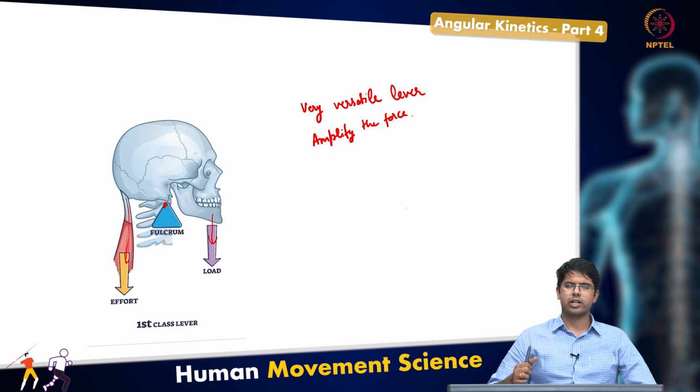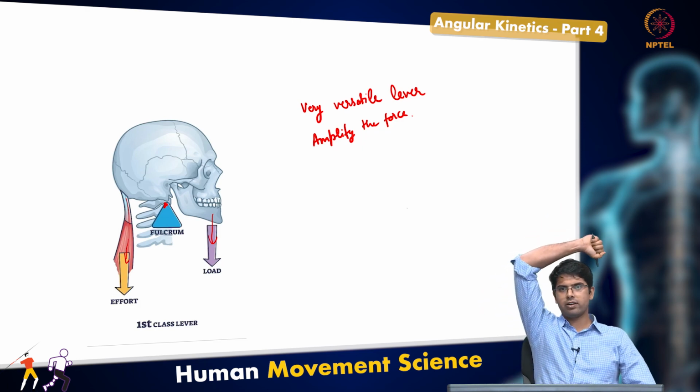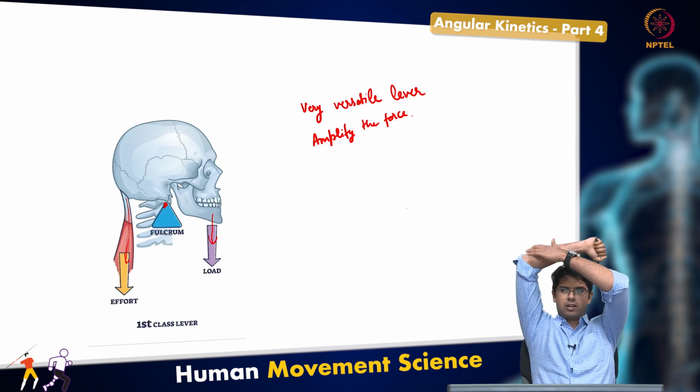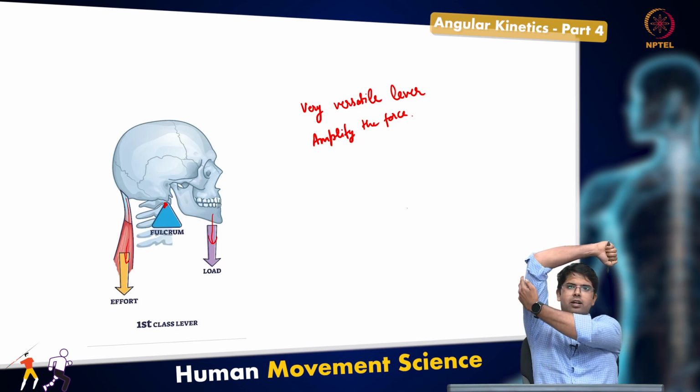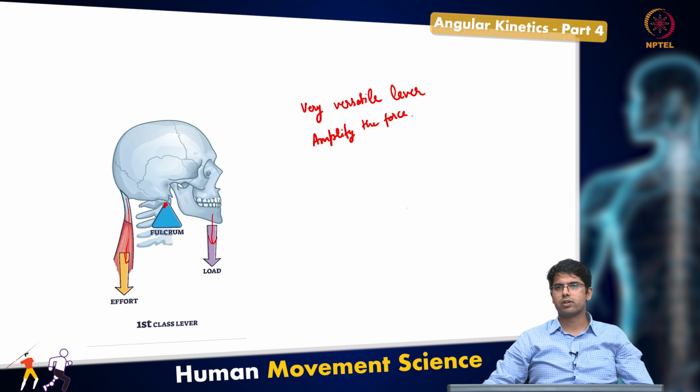Any other examples that you can think of? One is triceps extension overhead. So you have a weight that you hold behind here. This is the lever, and this is the motive force here, right? So you're trying to extend it. So that's one way you can expect a lever of first class in the human body.